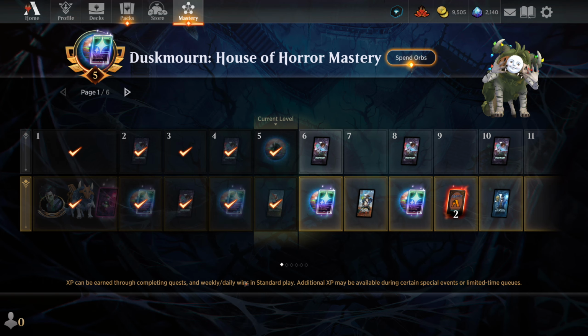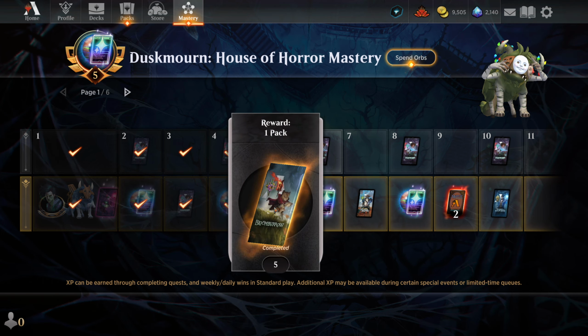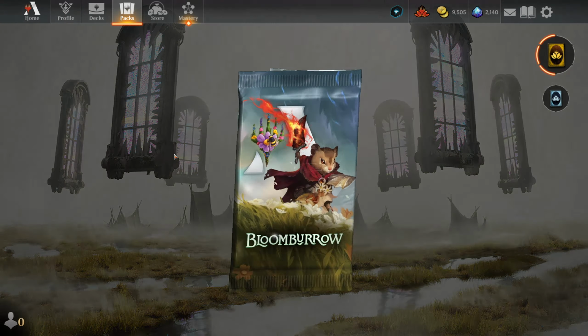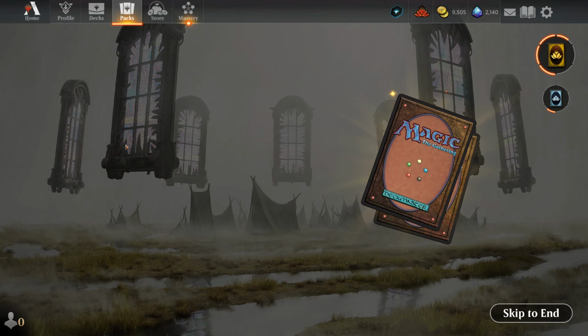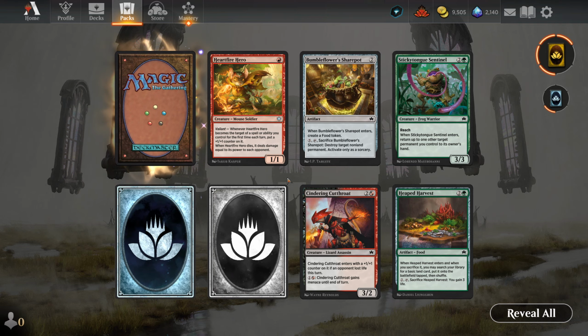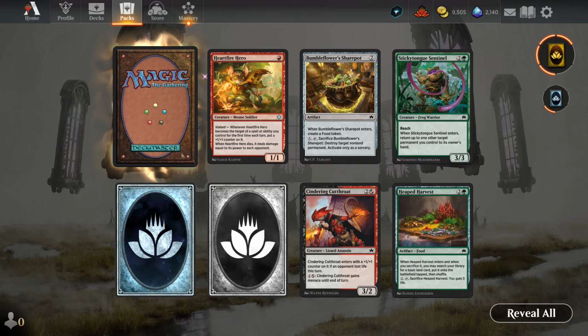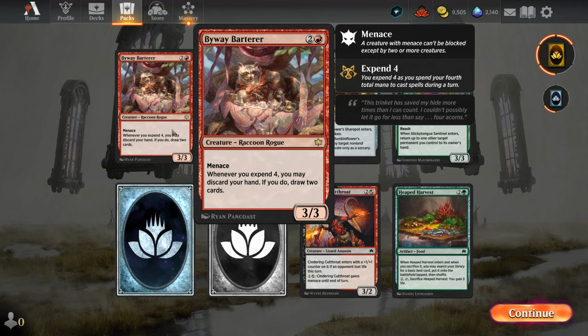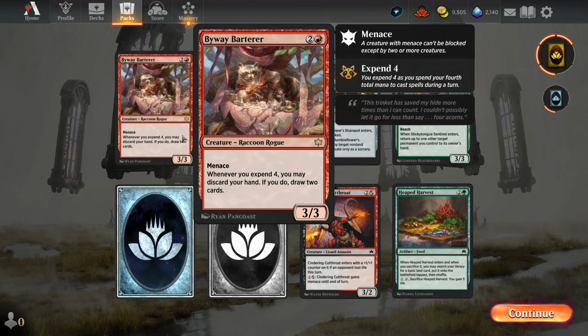I saw one of the rewards. Okay, so it's just the eye and the pack. So, let's open up the pack to finish things off. Alright, nothing too great here. What's our rare? This is from Bloomborough, obviously. Byway Barterer. Okay.